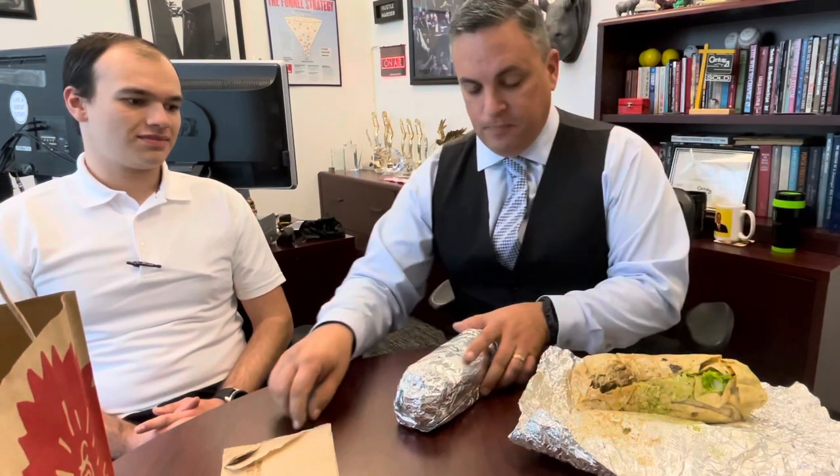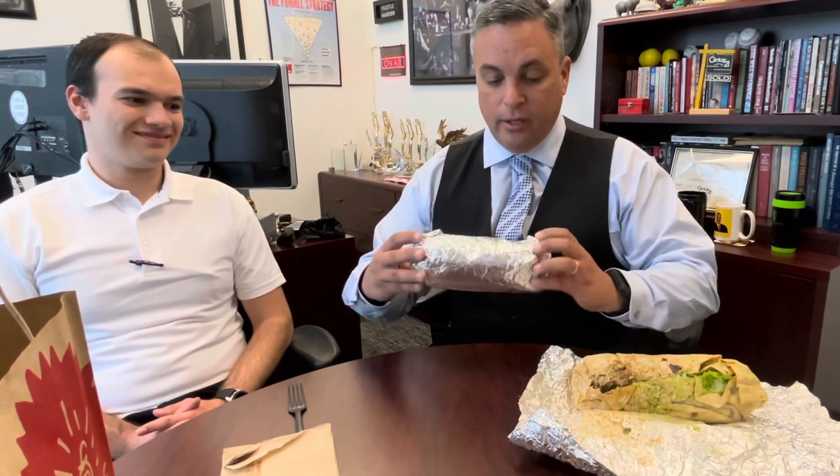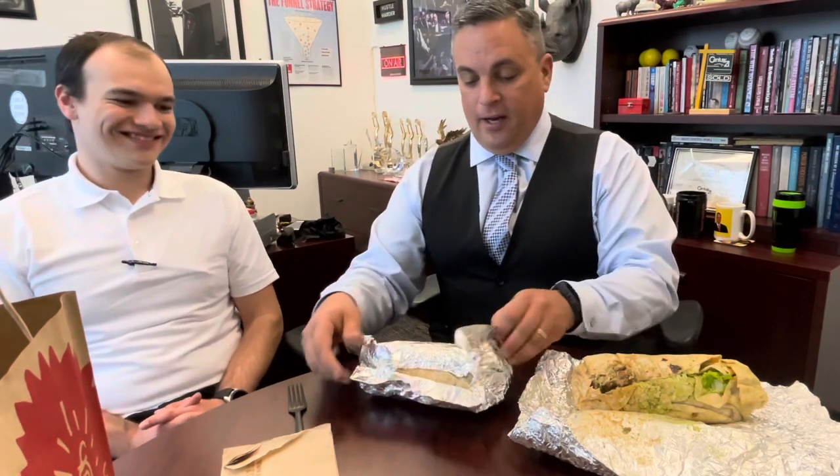Unless the person thought that this was a tortilla and he could continue to roll the burrito into the foil, which is not the right way. He was trying to force it in there. It's all exposed. If I'm in a three-piece suit in my car, I can't touch that burrito. So I actually stopped him and said, 'You've got to do this right.' There are two ways to do it: they'll stagger the tortillas sideways, or front-load them. This is a front-loaded one — it looks like the picture on their marketing, a perfectly rolled foil.